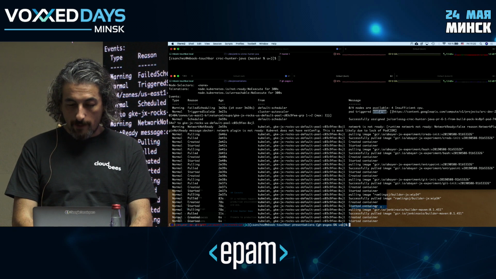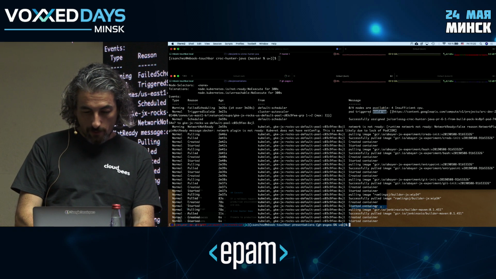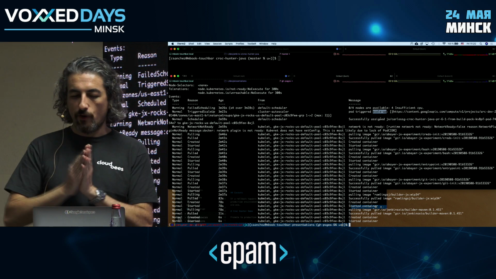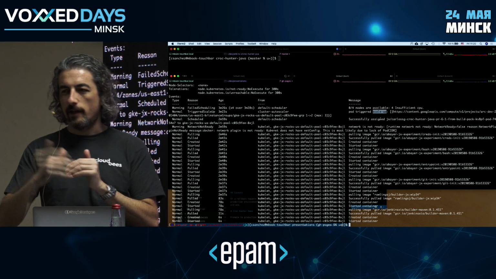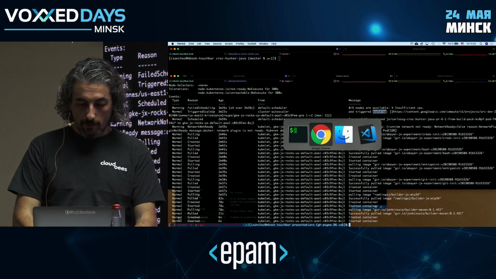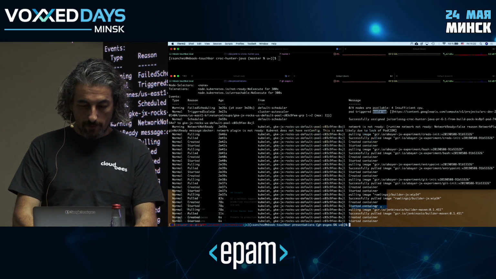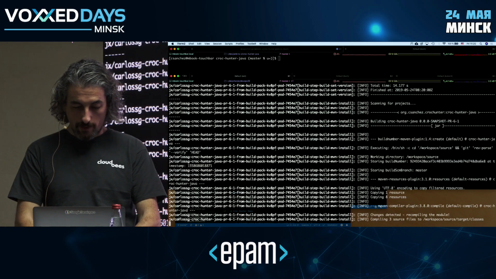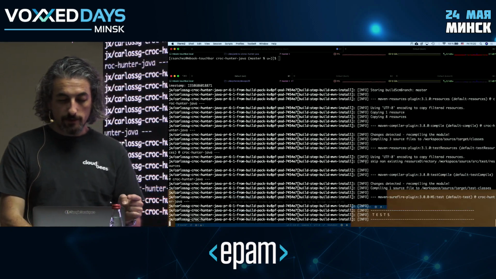So what happened is that my pod triggered a scale up, so it's scaling up the cluster to fit this pod. That's why it's taking a little bit more than expected. Oh, okay, it happened.